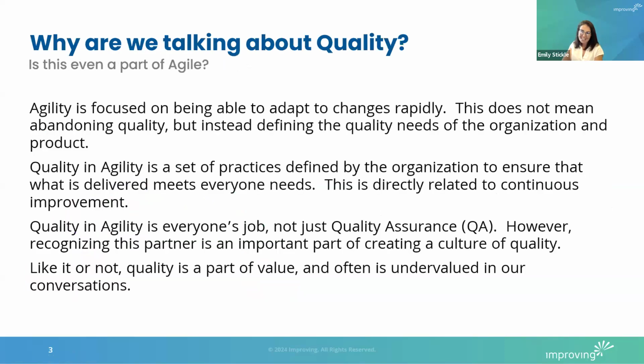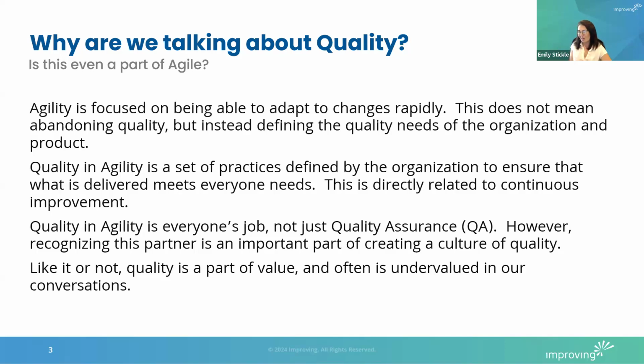Before we kick off our discussion, I just want to make a note. Why are we even talking about quality? This is Agility Month here at Improving. We've had a whole lineup of fantastic speakers talking about Agile and different Agile practices. So why did we decide to pivot and start talking about quality, which is not something that comes up frequently in agility? Well, while it doesn't always come up as a very specific topic, quality and agility is really at the heart of why we do what we do.